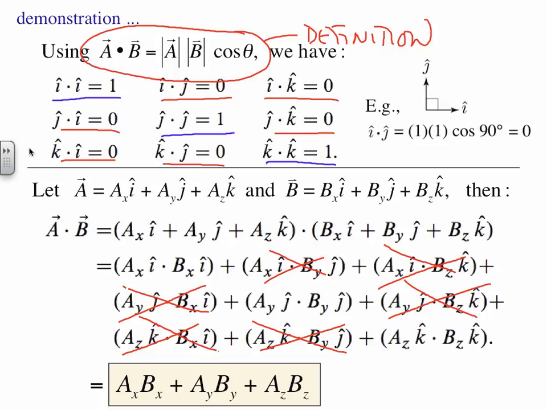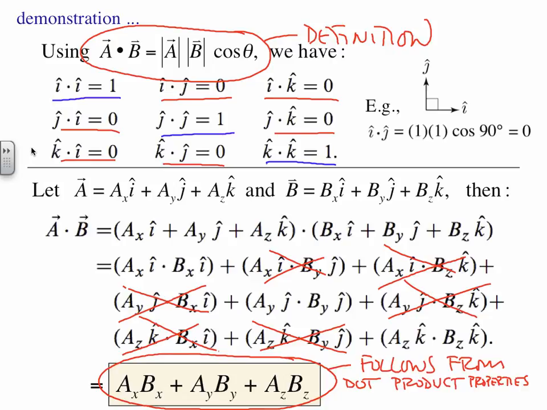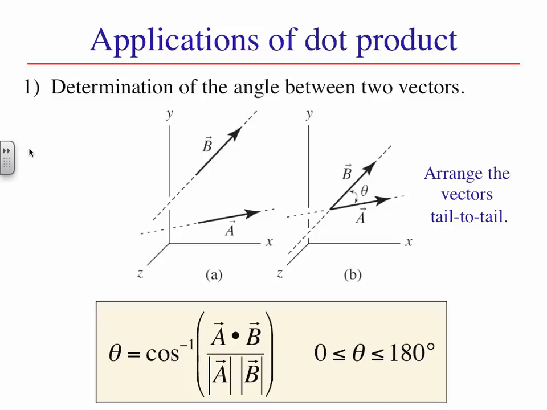A number of laws, including commutative and distributive law, follow from that definition, so that when A and B are written as decompositions in mutually orthogonal directions, it follows that A dot B is also equal to the sum of the products of the x, y, and z components. The equivalence of these two expressions means that we can find the angle between two vectors in three-dimensional space without having to identify the plane formed by those two vectors, let alone use geometry and trigonometry within that plane.